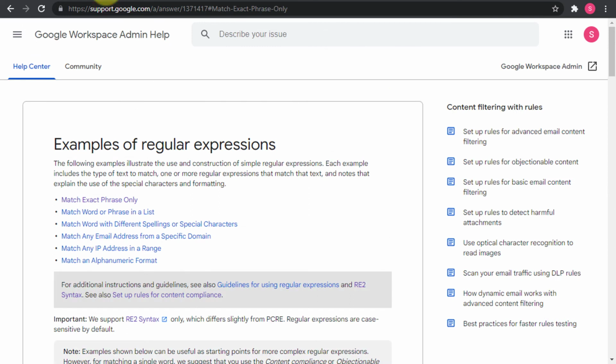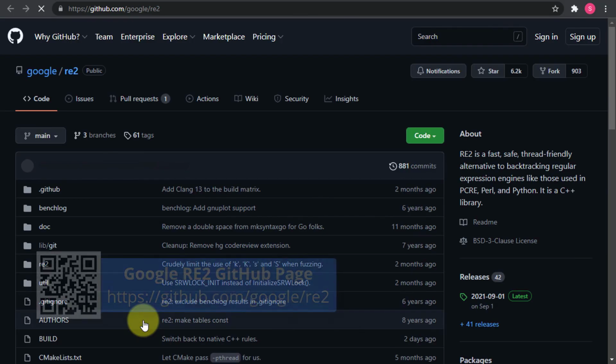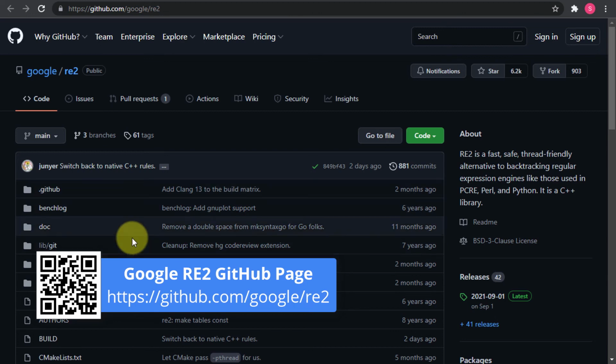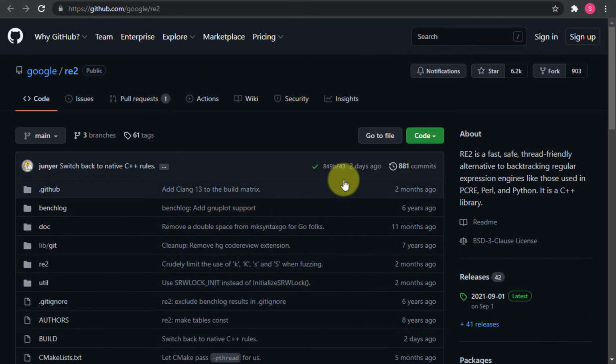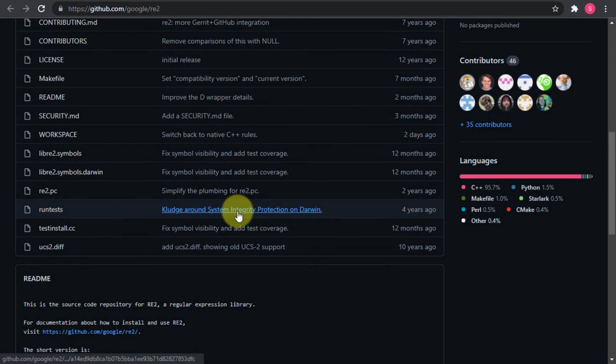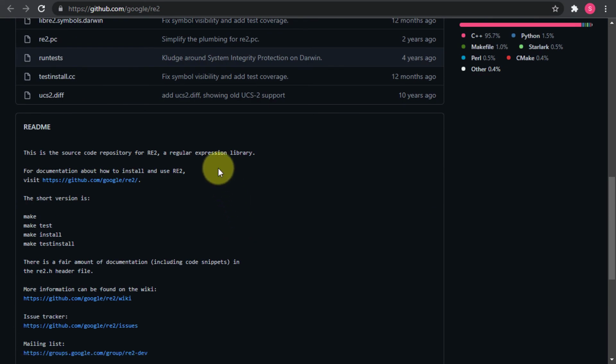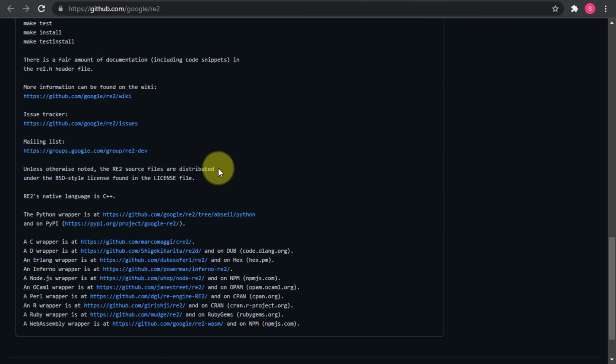The other link that I want to show you is the actual project page of the RE syntax, regular expressions. This is on GitHub. If you go there, you will find the actual work there, and if you are a developer and want to contribute, probably you can. It's in active development. You see the last commit was 2 days ago since the recording of this video, and you have a lot of stuff to look through here, a lot of content to read through and a lot of documentation as well. You can go through and find more details.